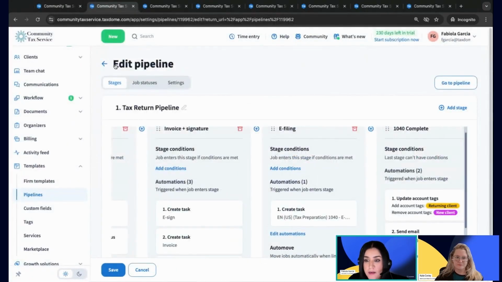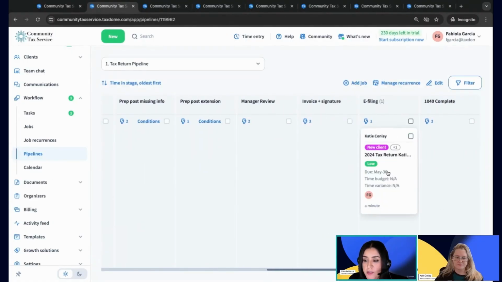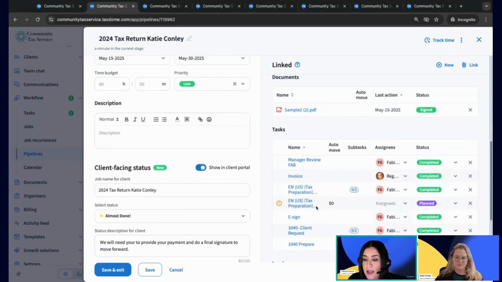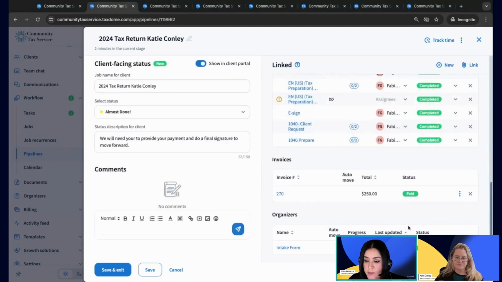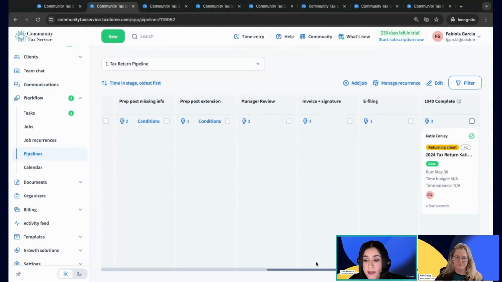So coming back, let me go to pipeline, open the job up, and I still have this task that's pending. Even if it's not assigned to anybody, I know that I'm done with it. So I'm just going to hit complete. And by doing this, it should move to the very, very end, which is complete.